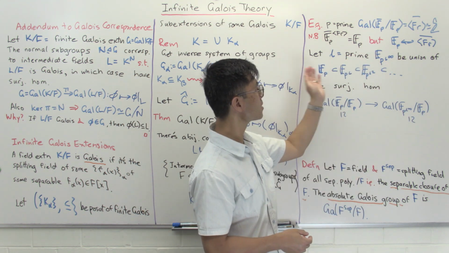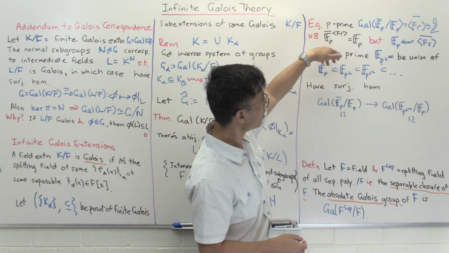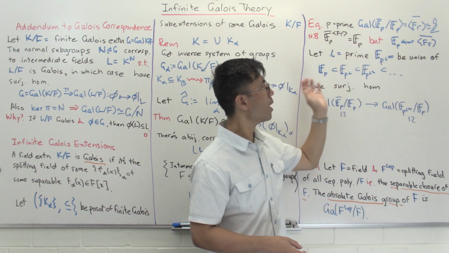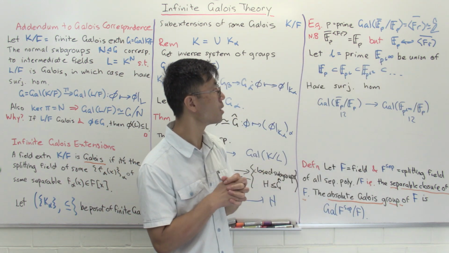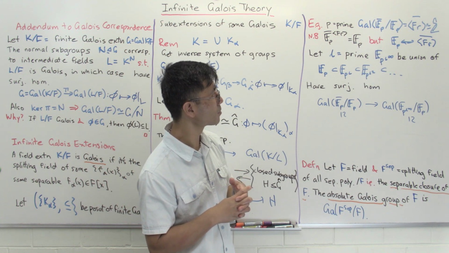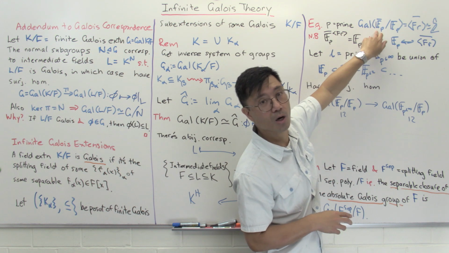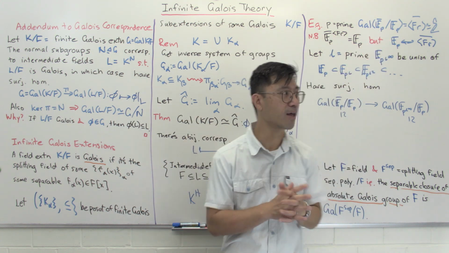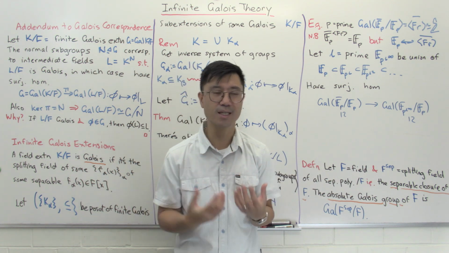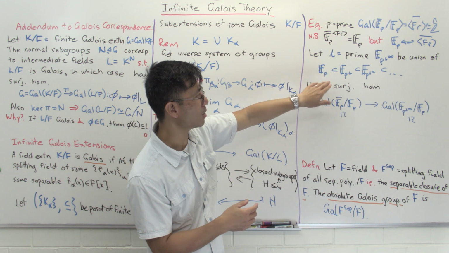Each of these is a separable field extension, since you get it by adjoining the roots of a separable polynomial. So the union of these will also be a Galois extension, and of course this is inside the algebraic closure of Fp. So it is a Galois sub-extension of that, and that gives you an interesting intermediate field. Let's see what's going on with it.